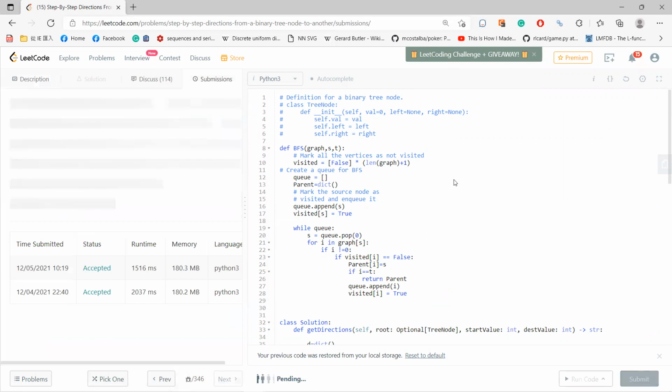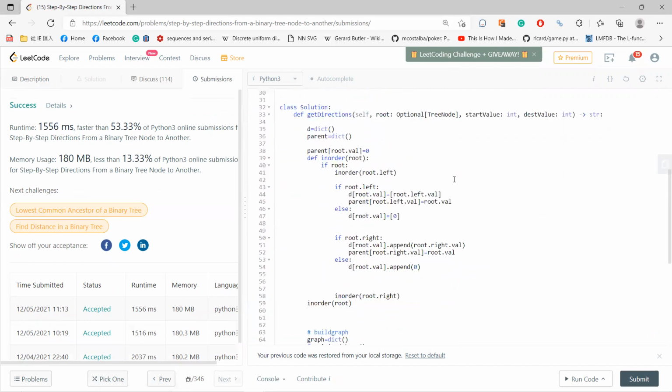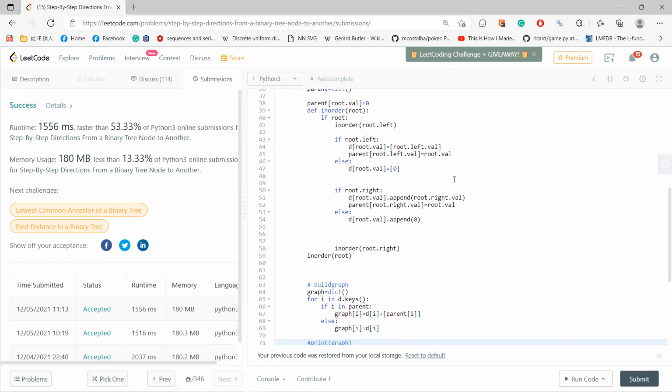Yeah, you can submit. I think this is still doable. Okay, although it's probably not the best, right? But maybe you can combine some of it, maybe build the graph when you do the root traversal, right? But I think this is simple.